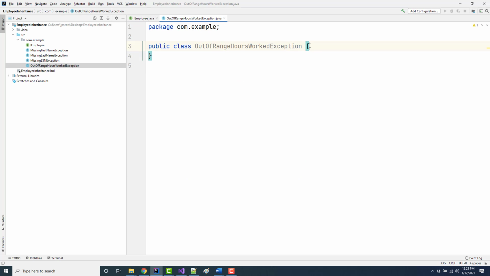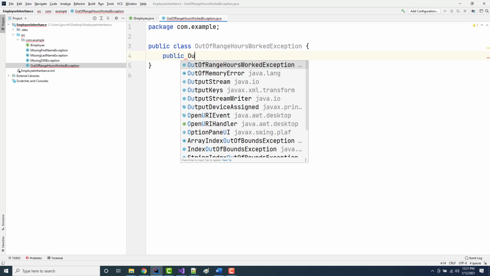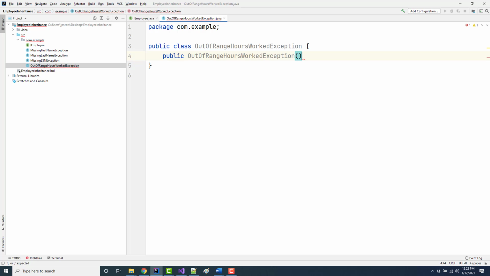See it right there. I did not implement it yet, so I'm going to get an error on mine. You won't if you've already implemented it.